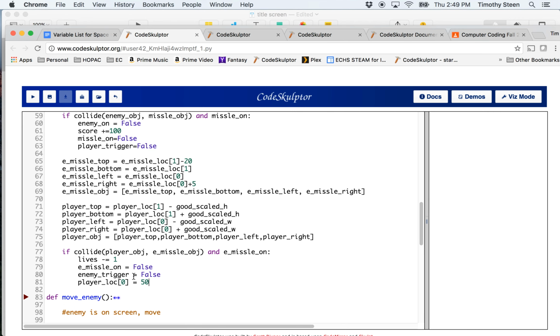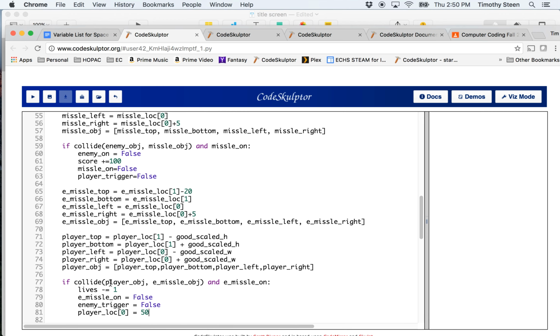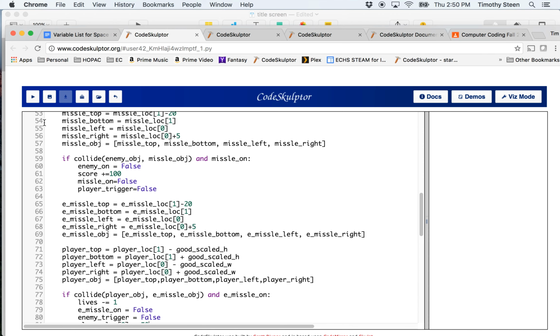When we get fancy, you may even put in a little explosion in here, maybe pause the game for a minute so we can get settled back down. Sometimes if you just respawn them without any sort of waiting time, it causes some anxiety. People aren't ready. They expect a little delay there. So those are some other things that we could put in. But for right now, I think this is good. It's good enough to test.